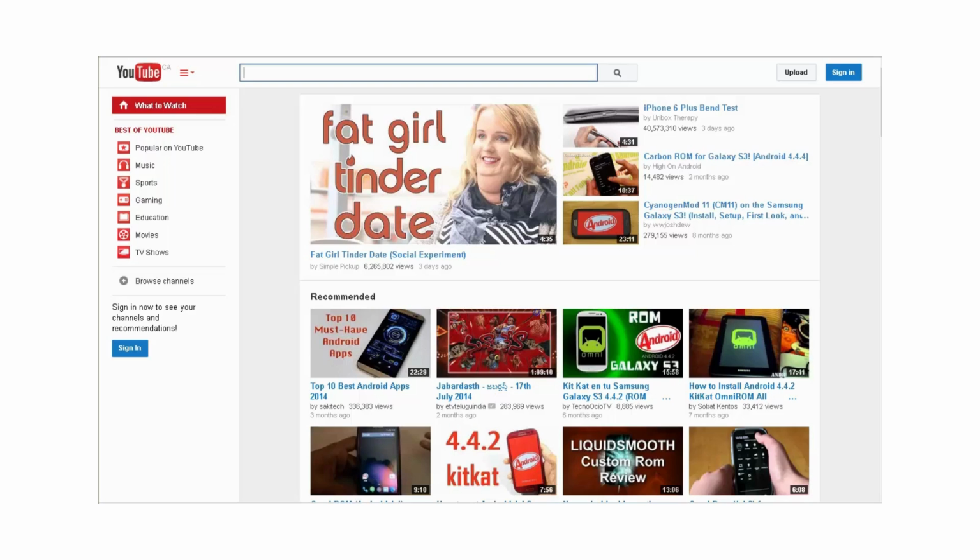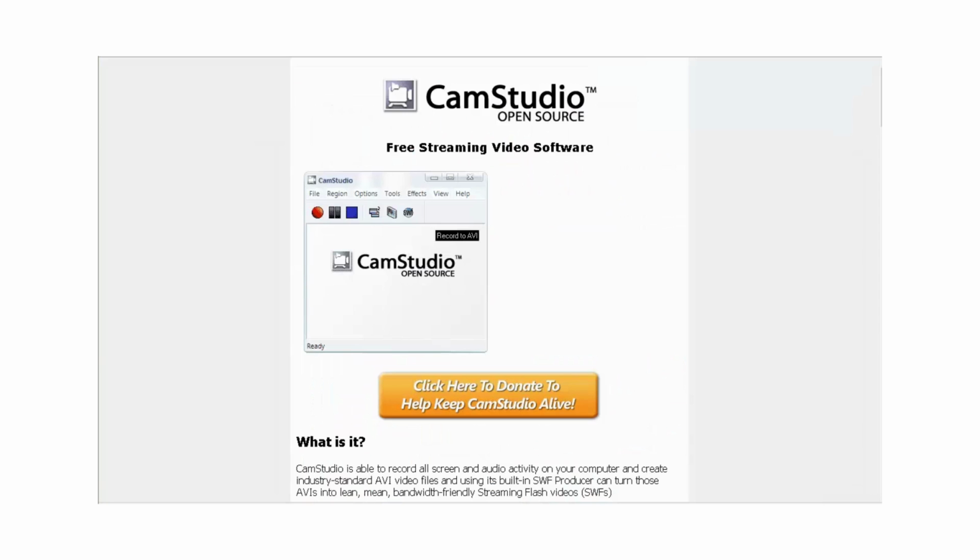You can do screen capture videos, which means that it just is what you're looking at now. The screen is being captured and your voice is being captured, and you just show people what you're doing on the screen. Now you can use a free software to do that if you're on Windows. And the software is called Cam Studio. You can just download this and basically you just hit the record button and you set your recording area, and then it will record your voice as well as the screen. So it's as simple as that.